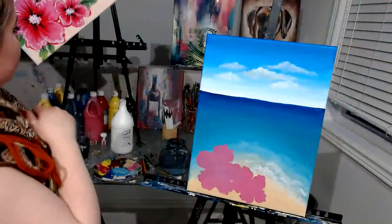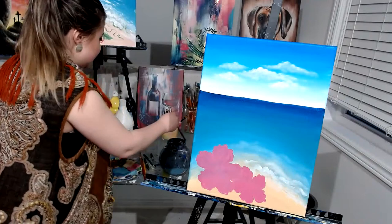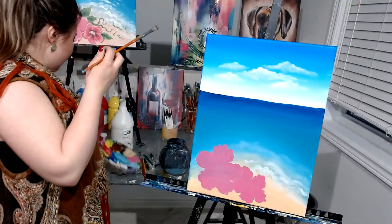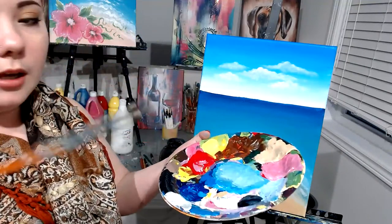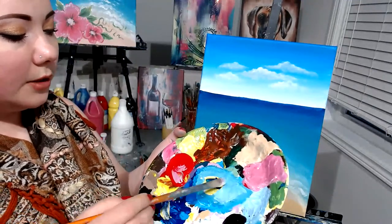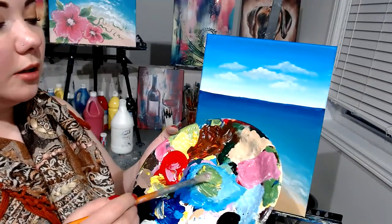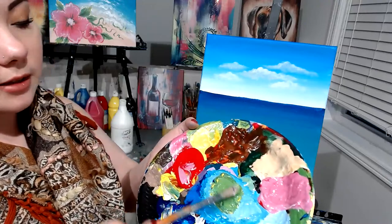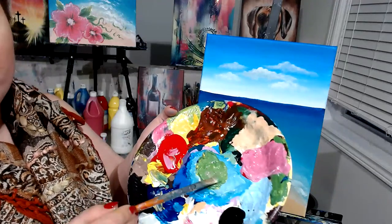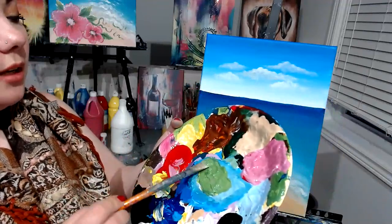Yeah, so we'll do that. I'm going to be using my medium brush again, but you see which brush seems like the best fit out of what you have and based on the size of your canvas. So I'm going to grab my medium brush and I'm going to make some green. So that's yellow, blue, and white. I'll mix them up. You can mix them up in whichever proportion, depends on which shade of green you're trying to get. I'm getting more like a medium light green. That's the shade of green I'm hoping for. So that's the color I'm going to make, like a grass green in a way, medium light green.